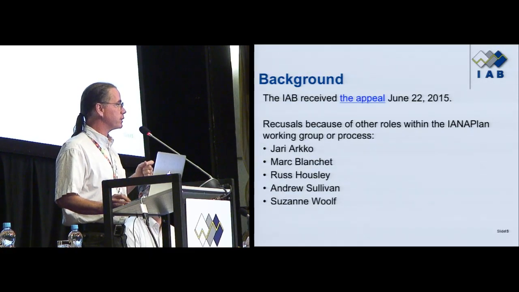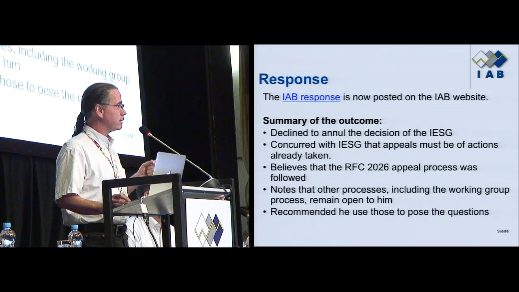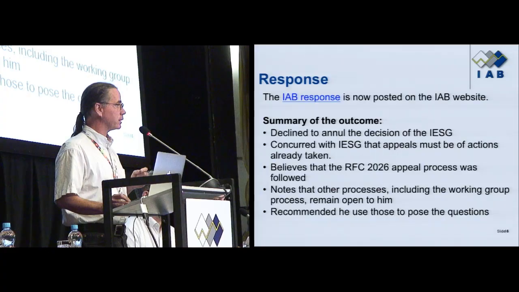In this particular case, we did achieve unanimity among the non-recused members, which also meets our voting criteria of at least 7 full members agreeing and there being no more than 2 dissents. In this case, there were no dissents. The IAB response is now posted on our website. You're welcome to read the full response. You'll find a link as well to the full appeal.